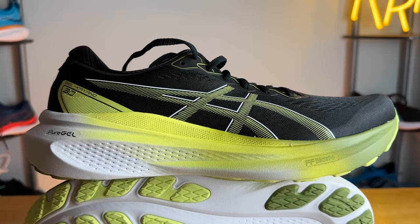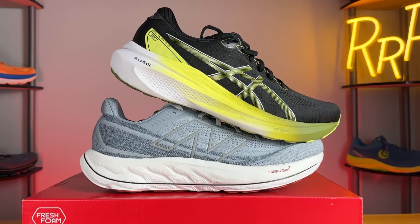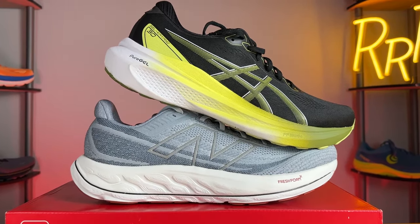I know a lot of Kayano fans probably weren't happy with the complete redesign, but I quite like it. To recap: the Vongo is the more versatile, faster training option — though a little heavier compared to something like the Saucony Tempest with its Power Run PB foam. The Kayano is more of a cruiser stability shoe, not my favorite for going fast given how large and bulky it is, but quite pleasant for long runs with guidance underfoot. Let me know in the comments which option you'd go with and what your favorite stability running shoe is. I'm Ryan from Ryan's Running Reviews — catch you on the next one.